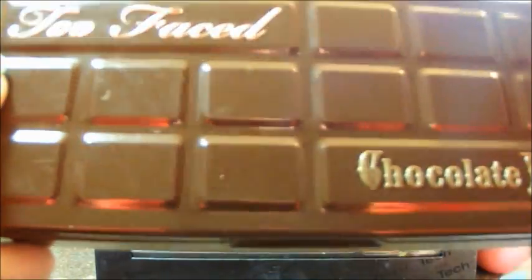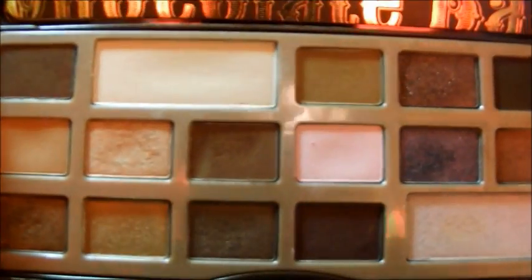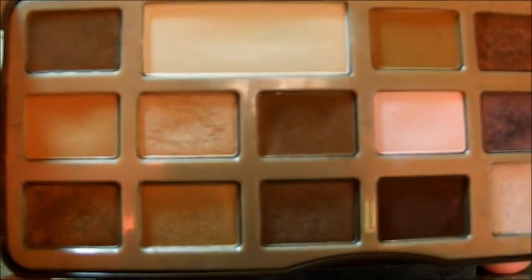Today I'm going to be using two different eyeshadow palettes. The first one is the Too Faced Chocolate Bar palette, and the first color I'm going to be using is called Marzipan on the inner half of my eyelid. The second shade is Salted Caramel, using a fluffy blending brush as our transition color in the crease.